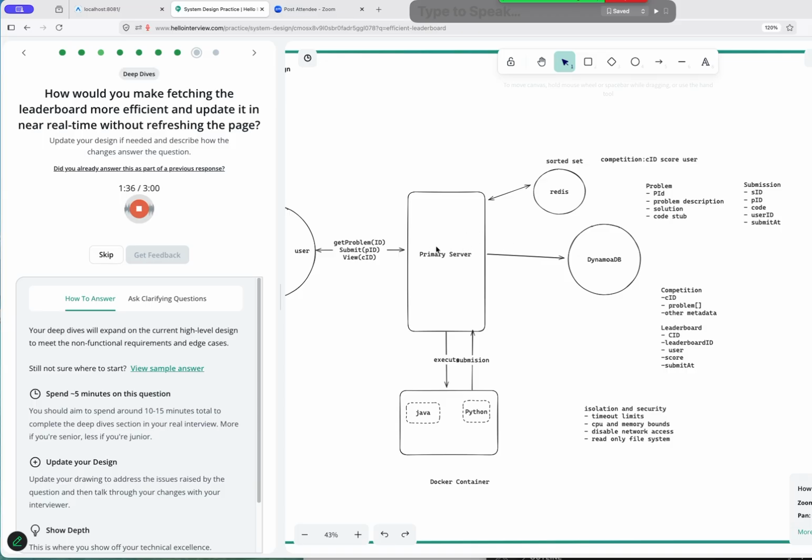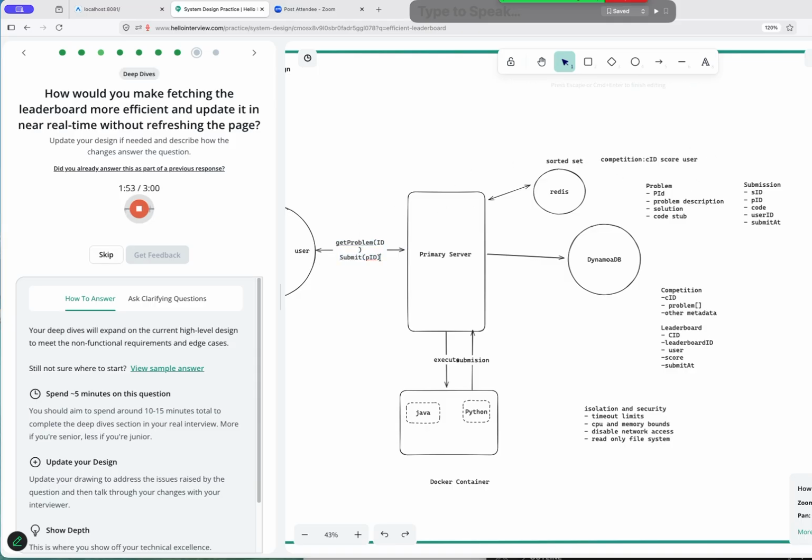we should add an endpoint that periodically pulls the sorted set with the top K scores.